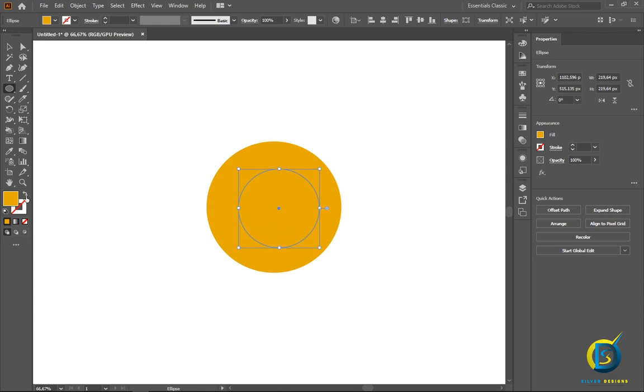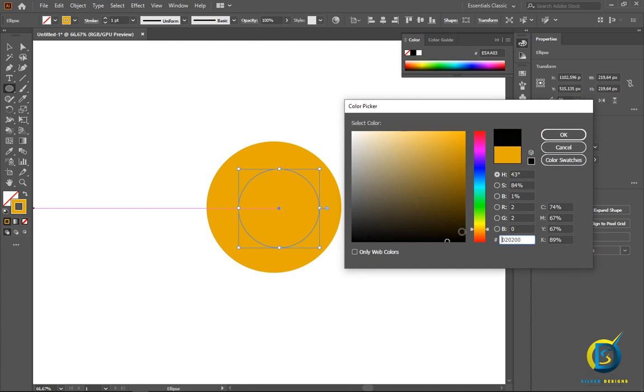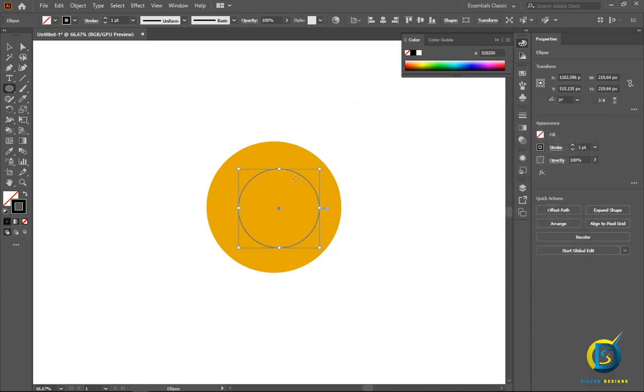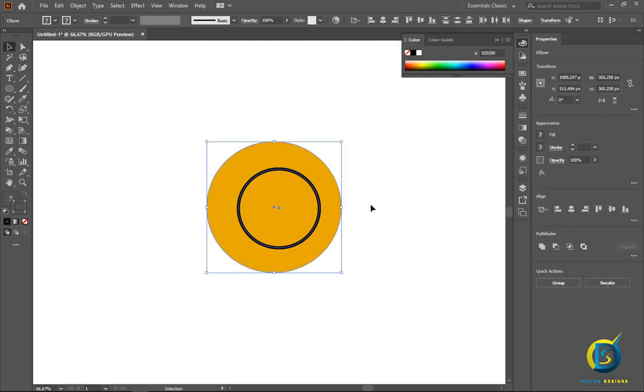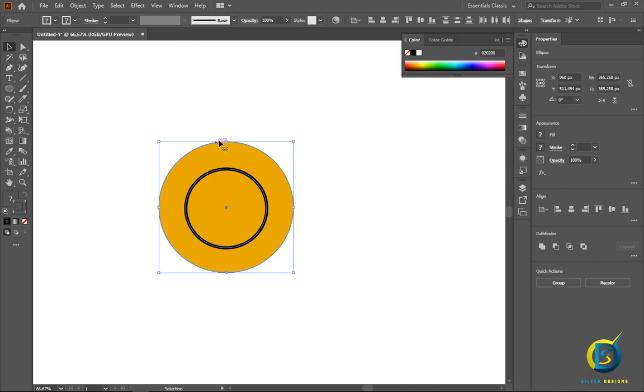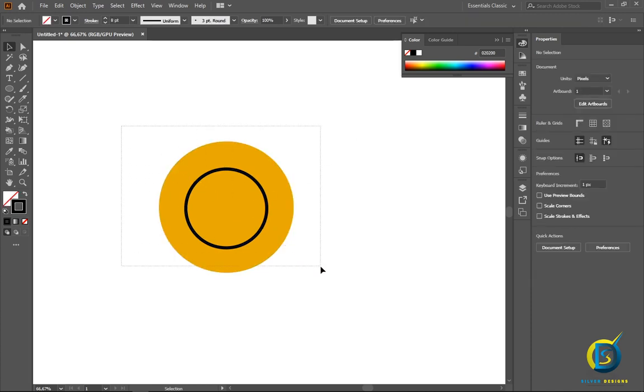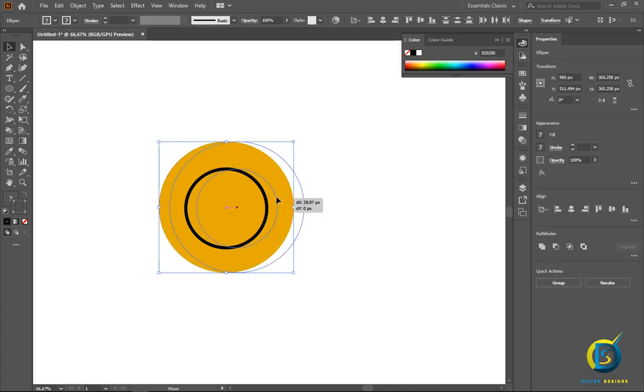I'll give it a black stroke color like this. Then I'll increase it to somewhere like this, 8 points. Now I'll select both circles, click right here to make it in the center, select it back again, bring them in the middle right here.